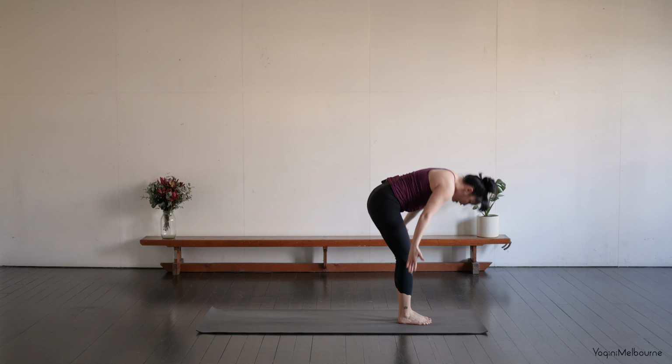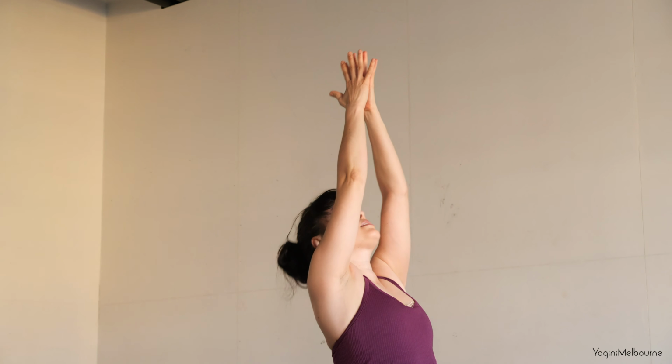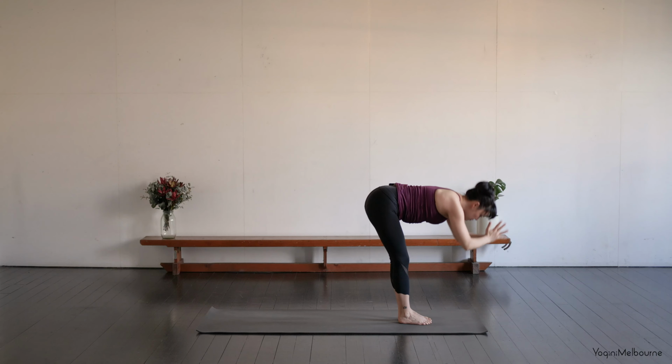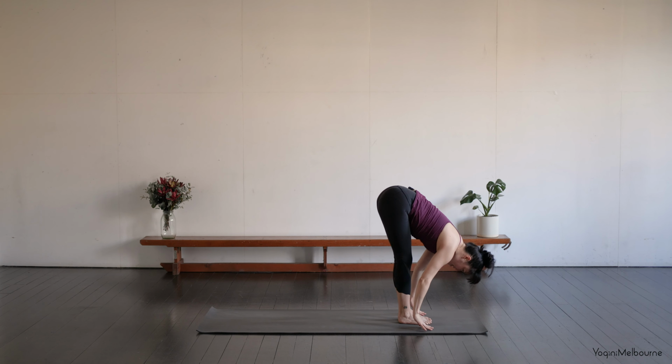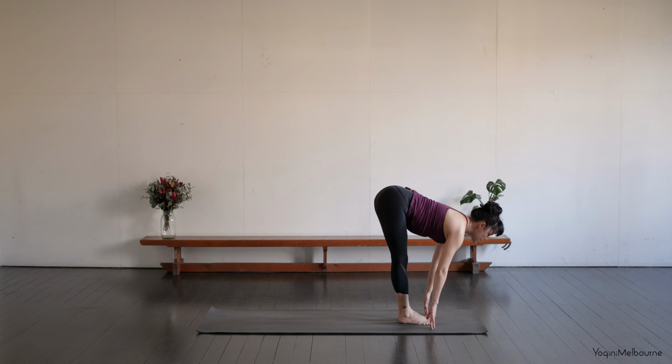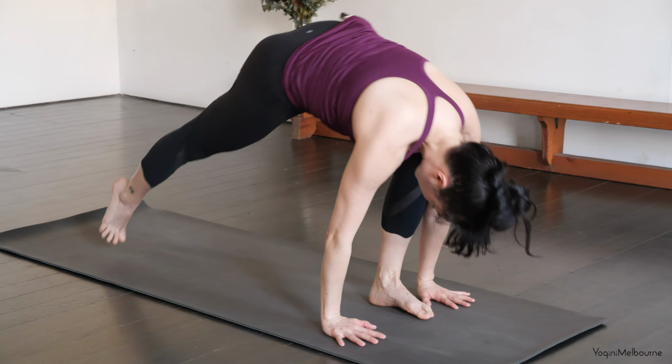Take the arms out to the side, press down through the feet, inhaling, looking up towards the thumbs, and then exhale, forward fold, down through the center. Release the hands down, relax the head, inhale, halfway lift, exhale, fold. Bend the knees, step back into your plank position.